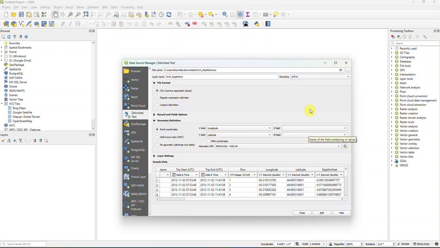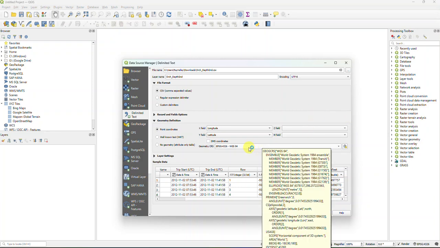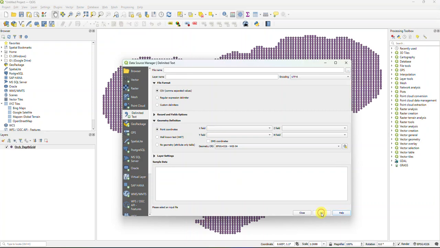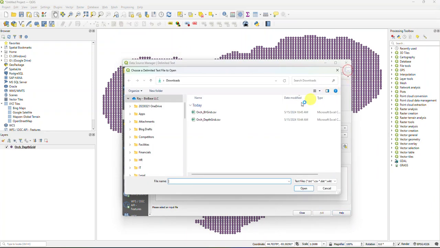We're using the imperial units. Another thing that we're going to look at, if it's not selected automatically, is that projection, sometimes called CRS, sometimes called EPSG. WGS 84 is the 4326 code. So everything looks good here, so we're just going to hit add. There you can see the data are added, and now we're going to add the biovolume data.